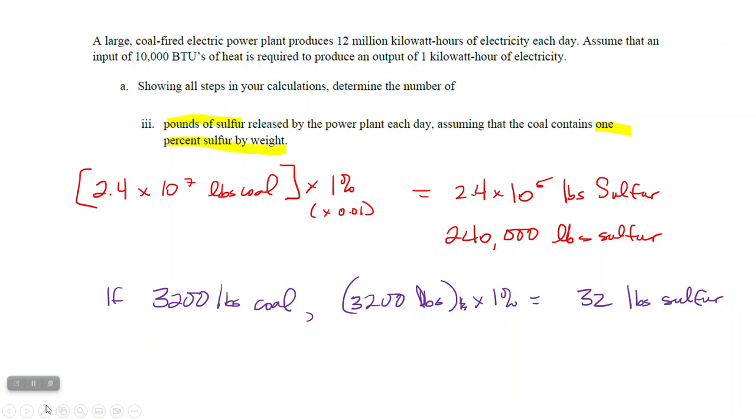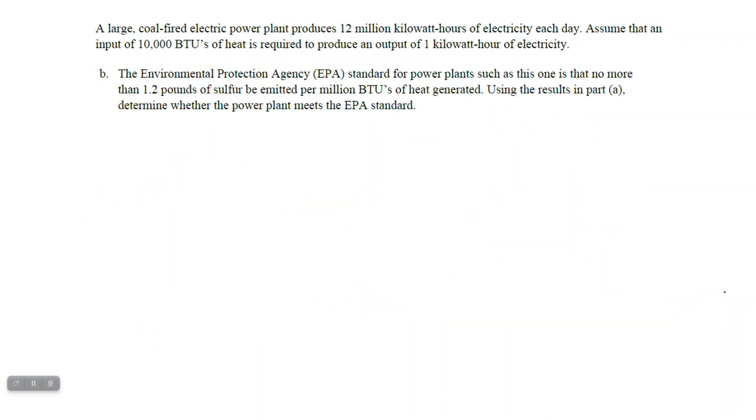And so if I have a wrong number, let's say I got something wrong just by a simple math error on the previous part, I could still earn points for the next parts just by doing my math correctly. So that's something to keep in mind, because if you don't know how to do one part of a question, you can still get points for later parts, even if you need the answers from a previous part to do the next parts. So we're going to ignore that 3,200 and 32 pounds of sulfur from now on because that was just an example. And instead now, we're going to go to our next part.